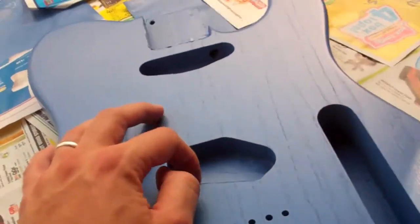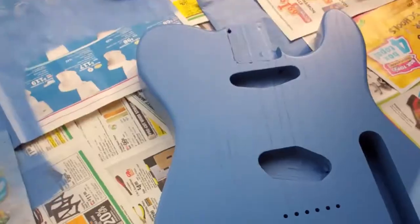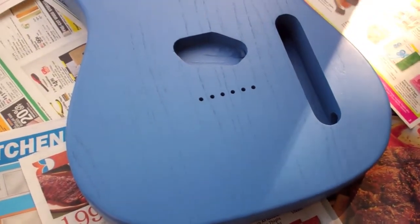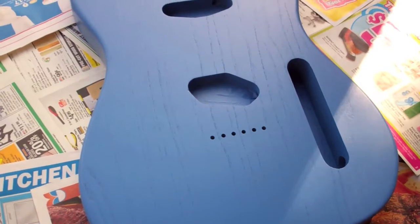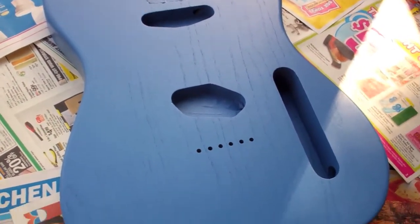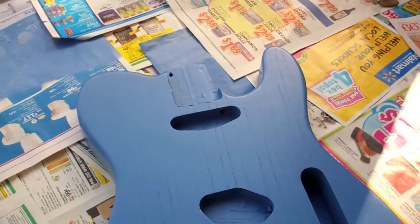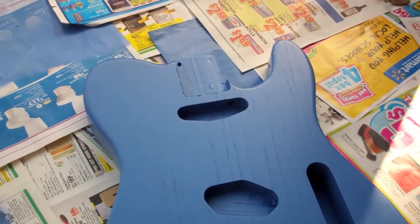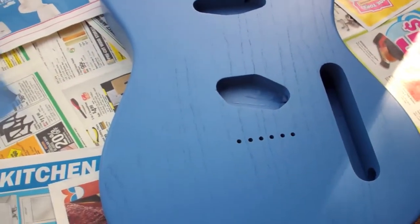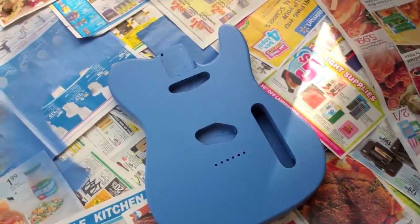I tended to hold the spray nozzle back a little bit further than I think I would, just to make sure that it didn't get drippy. And I applied lots of coats over the course of about a week. I maybe put like a coat on per day, just a really light coat, and I figured I would be safer if I applied more coats slower. So I think it turned out really well. I'm really happy with it. Great color, I'm excited about that blue.